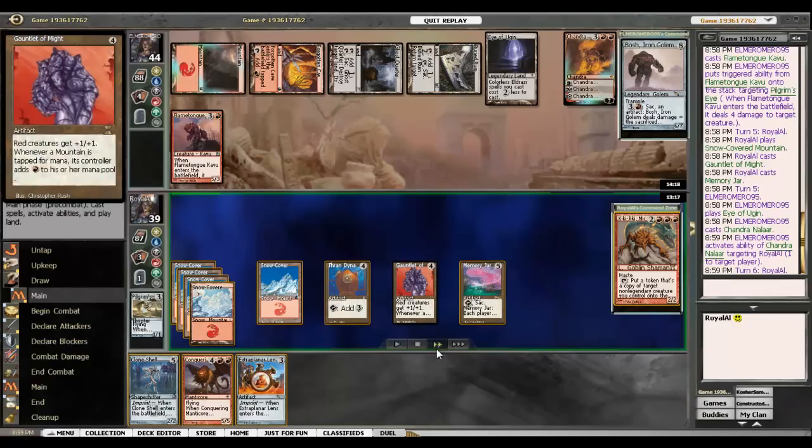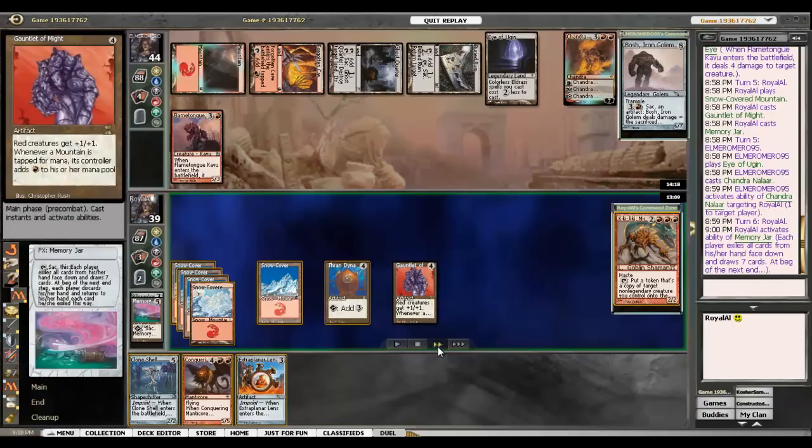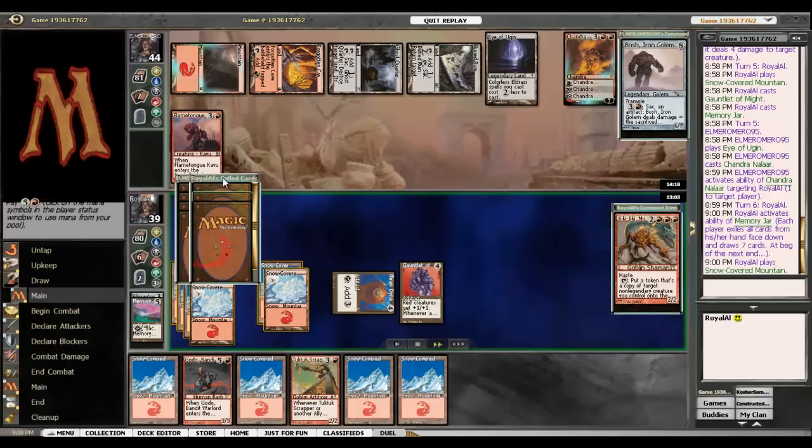So I draw Extraplanar Lens, so now I have a bajillion mana. But I'm just gonna crack the, no, I don't crack the Memory Jar, I guess. What do I do here? I forgot. Come on, game. Yeah, I do crack Memory Jar.